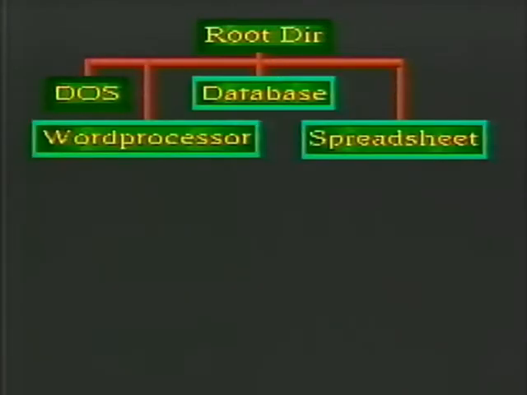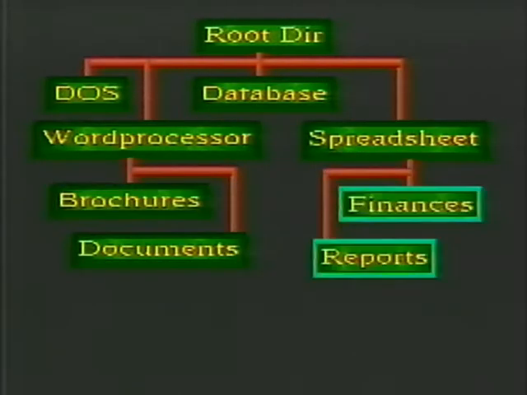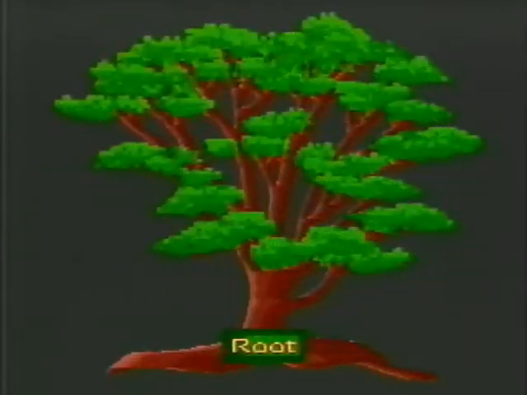This is what DOS looks at when you first boot the computer and get the C prompt. Then DOS has its own directory. Other directories would be for the programs we mentioned earlier. Then each of the programs could have subdirectories of their own. The structure of these directories is referred to as the directory tree, because the different branches from the root directory do resemble a tree.